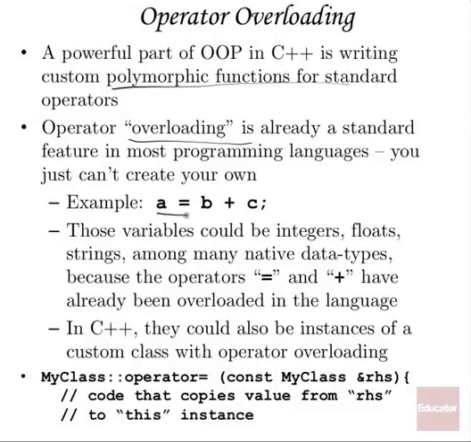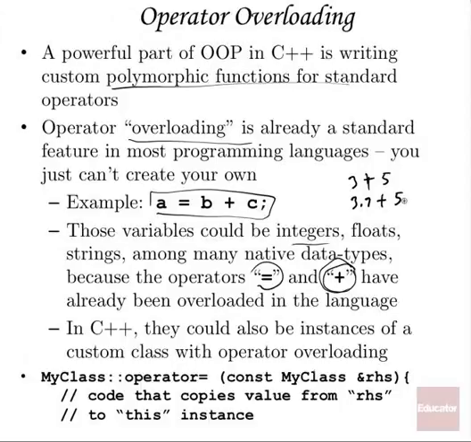As an example, if you see this text here, A equals B plus C, you know what it's supposed to do. The variables could be integers, they could be floats, they could be strings. You could have written some other things that are using it. But you know that it's going to assign the result of the addition between those two different things. And based on what the types are, the plus sign will do something different. So if you have 3 as an integer plus 5 as an integer, a certain code will operate. It's a certain function. If you have 3.7 adding to 5, now you've got a float on one side and an integer on the other side, so there's a different operation to do.